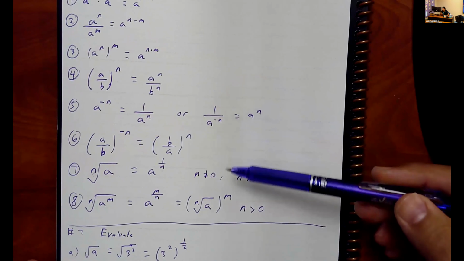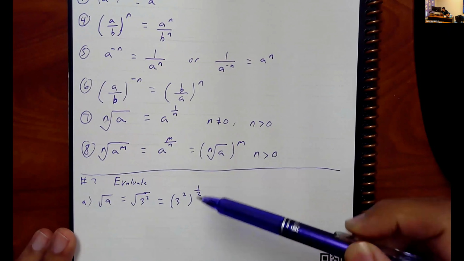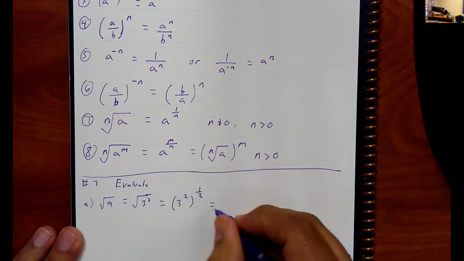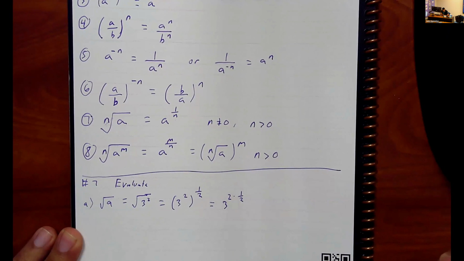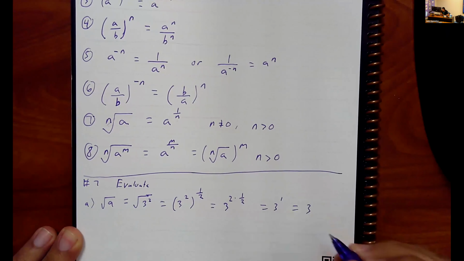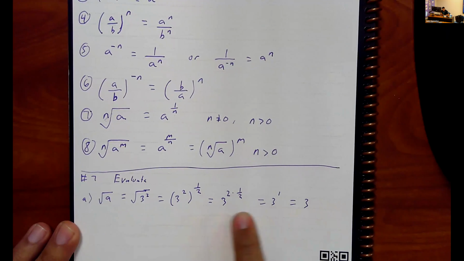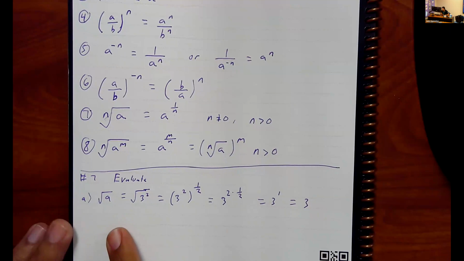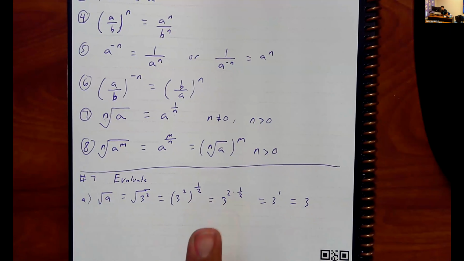Using all these properties from back in the day, we can show why the square root of 9 is 3. So right here, you have 2 times a half because of property number 3. 2 times a half is a 1. 3 to the 1 is a 3. So this is why the square root of 9 is 3. It's because all these cancellations happen. We just memorized it back in the day or used a calculator, but this is why. And this is what the rules of exponents let you do. Does that make sense?